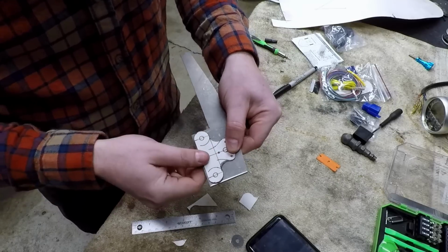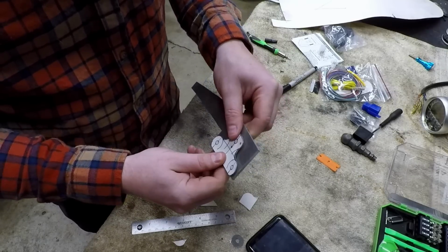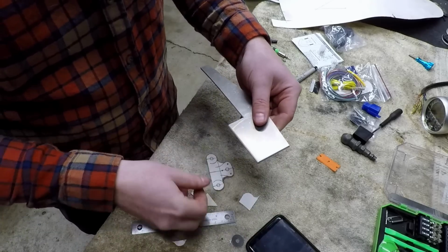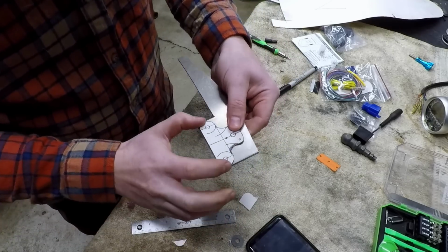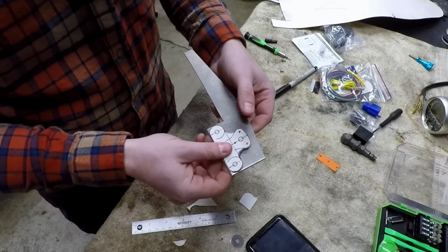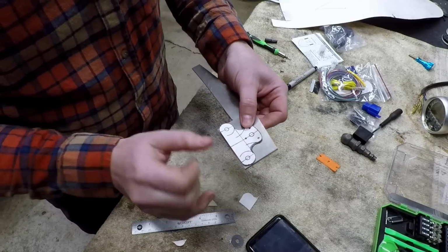So I think 3 mil will be totally strong. It'll be plenty strong for this gauge. We're mounting it really close, so I think it's gonna work good. And the fact that this scrap piece is just about perfect, couldn't ask for more than that. So let's go ahead and transfer our pattern, drill our holes, and then we will get this cut out.